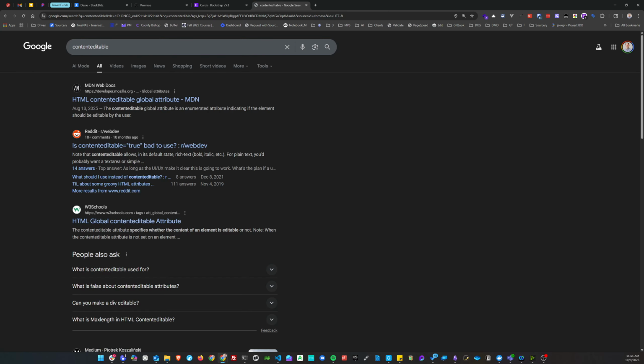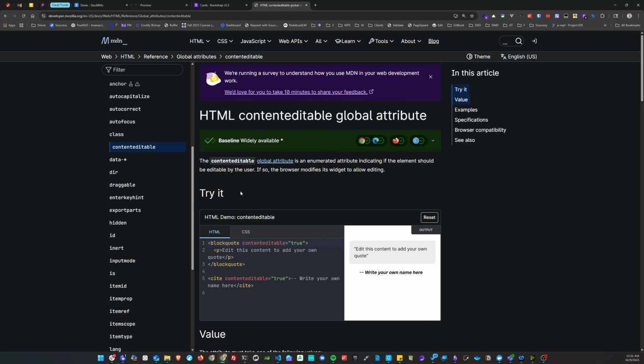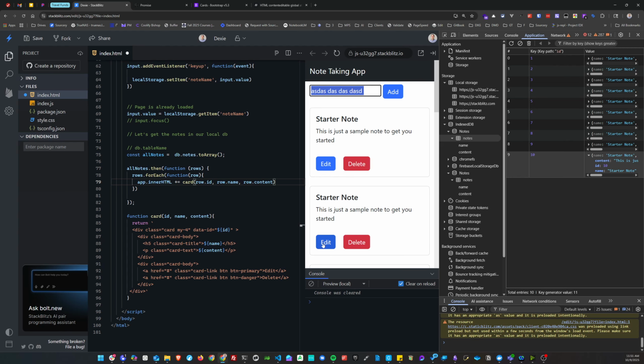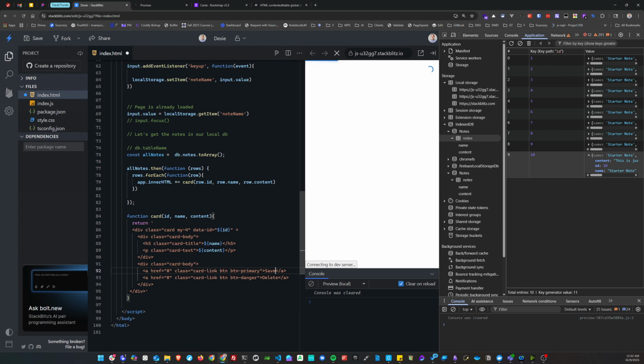Hopefully you've seen this. This is a nice little feature called contenteditable. I'm not sure if you've ever seen this before, but it makes what's inside of an element editable. So I can actually just go in and start typing things. Pretty cool feature. And we simply just need to add it to any element that we want the user to be able to edit. Now, I'm not going to implement the save functionality. In fact, I'll change this to edit. I'll change this to save. I think that makes more sense.